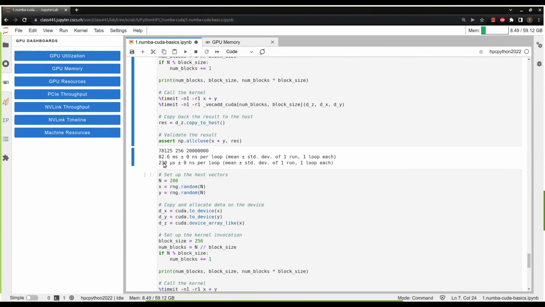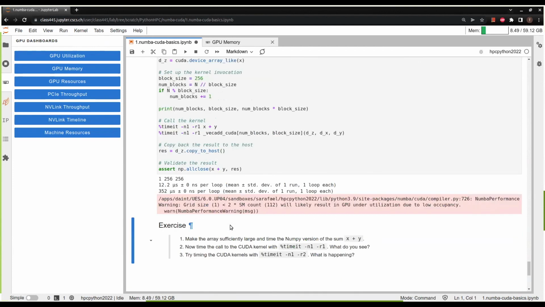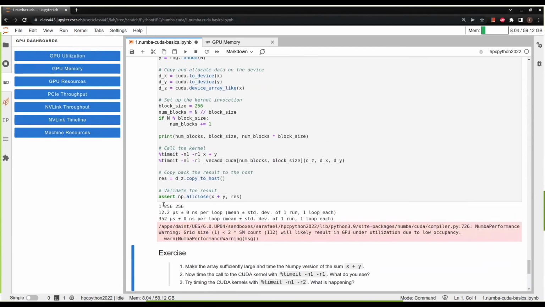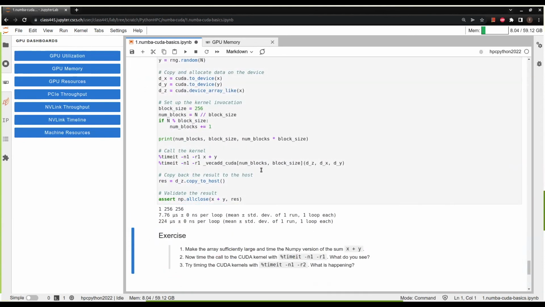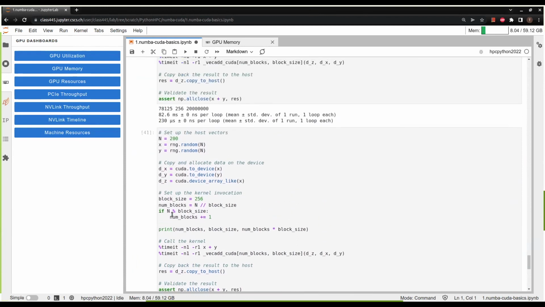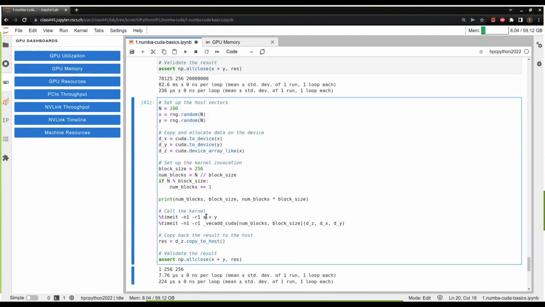So here the GPU took 230 microseconds, and then I have N 200. I run. I run again, so more or less on the same level as before.